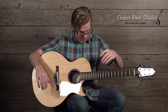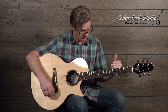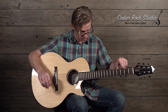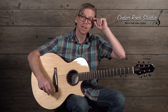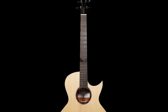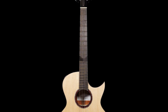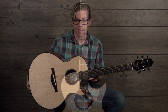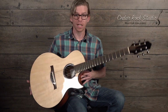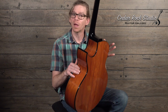Now, as you get into the neck here, it's got an ebony fretboard that's bound with darker ebony, but it's got maple purfling lines that separate that binding and really just frames it perfectly. I adore what Mario has done with these purfling lines, and especially the way that the end of the fretboard mimics the rosette there.